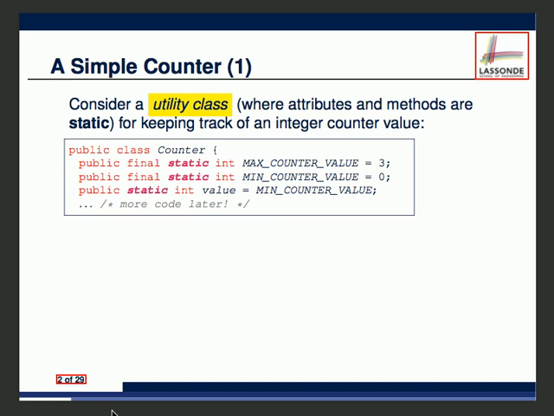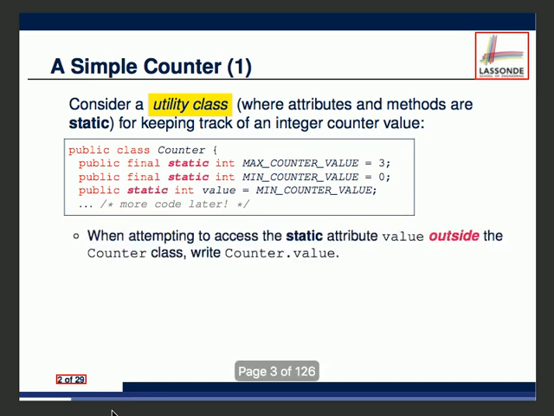We want to maintain a counter value, and the value should be between 0 and 3. It can be 0, 1, 2, or 3. It cannot go below, it cannot go above. We're going to have more code in a moment, and we're going to see how we can throw exceptions when you try to update a counter such that you go above or below the bounds.